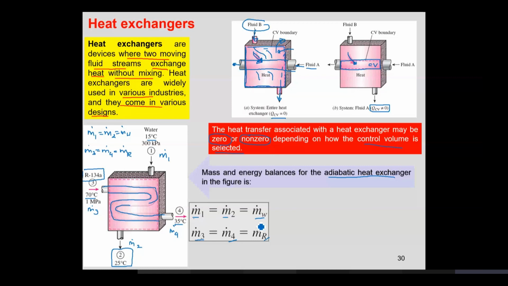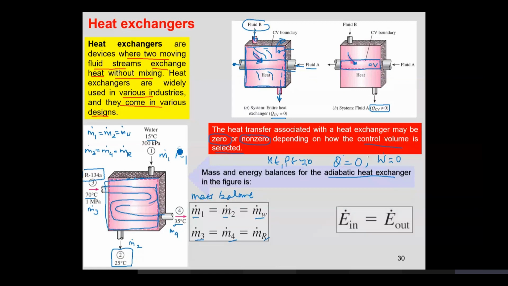Now, an adiabatic heat exchanger would have the heat transfer rate as zero for this control volume, if you take the whole system as the control volume. Work done, since there is no electrical or shaft work involved, would essentially be zero. Since the fluid is entering at roughly the same elevation, the kinetic energy and potential energy are also assumed to be zero. So the only energy associated with the system is the energy of the mass coming in and leaving the system, which is associated with the enthalpies.